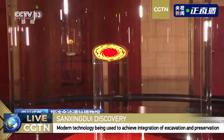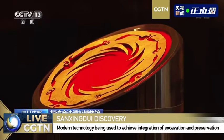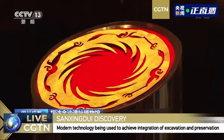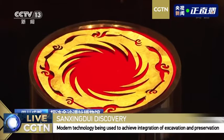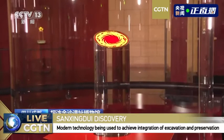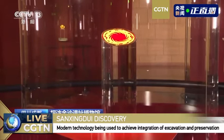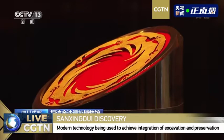And we also look at actually four golden birds flying at each side, and in the middle there are 12 rays of sunlight shining. This represents the respect of the people in the ancient kingdom of Shu for the sun. And actually we can always see this kind of message from other excavated pieces, and this is something shared among different civilizations. So this one has become one of the icons of Chengdu and also of the ancient Shu kingdom.